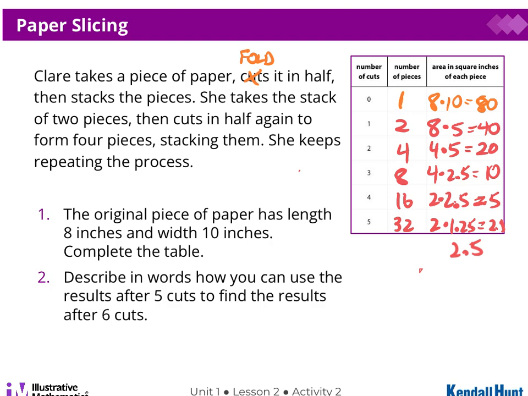So 2 times 1.25. If you see the pattern, the number of pieces constantly doubled, the area constantly went down, and it switched sides. The first time, the long side went down, then we cut the short side down, then the long side, then the short side, then the long side. So it kept switching every time what got cut out. Take and fold a piece of paper and it'll make sense.